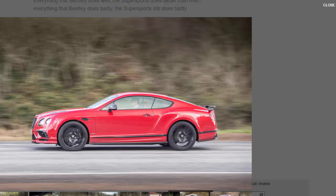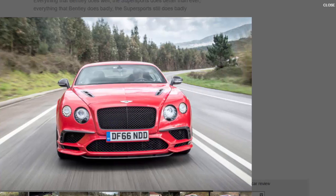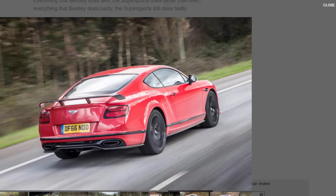The name may be the same this time around, but the approach is dramatically different. This new Supersports hasn't bothered to go on much of a diet, is available with only four seats, and doesn't fiddle with the torque distribution, rear track, or even suspension settings — springs, bars, and dampers are all the same as a standard Continental Speed, as are the tyres. It is 40 kilograms lighter, thanks to standard carbon ceramic discs and the Akrapovič titanium rear exhaust, but such savings seem almost incidental. This Supersports is all about the engine.